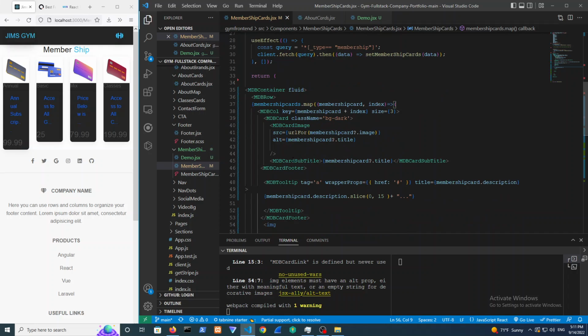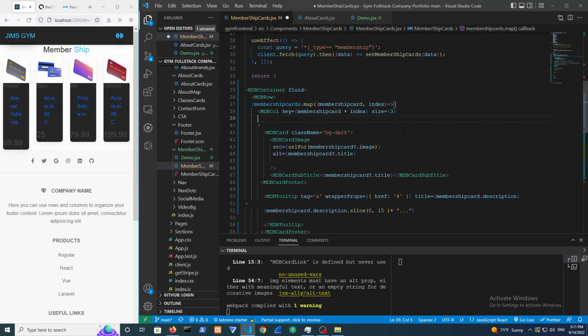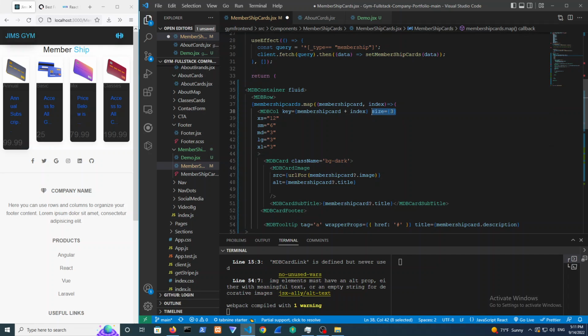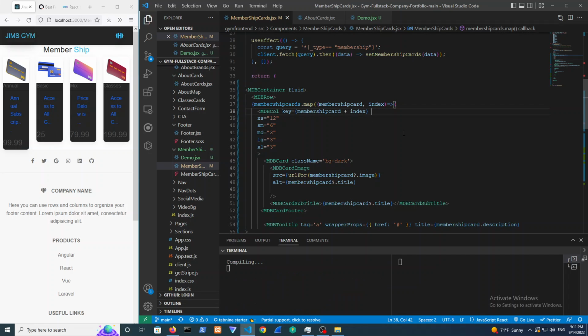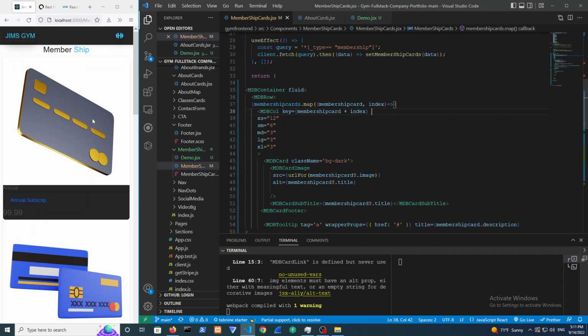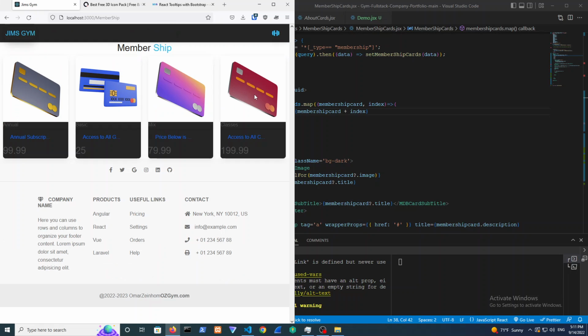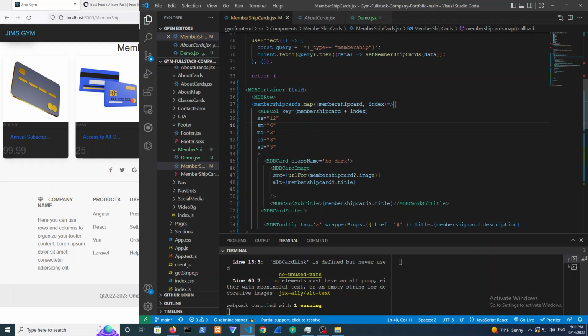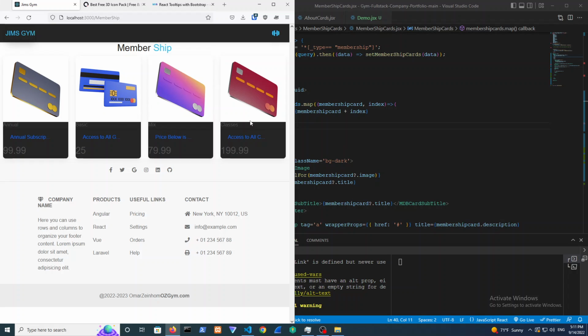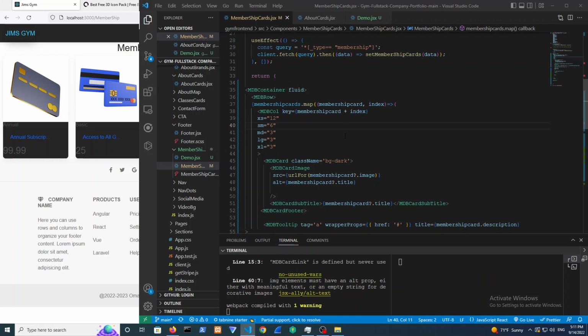And what they are, if I go over them really quickly, let me remove this size 3, okay? Right now, as you can see, on extra small devices it has the column size of 12, so it takes up the whole screen. On medium screens, it's 3, so we have that 4 section.